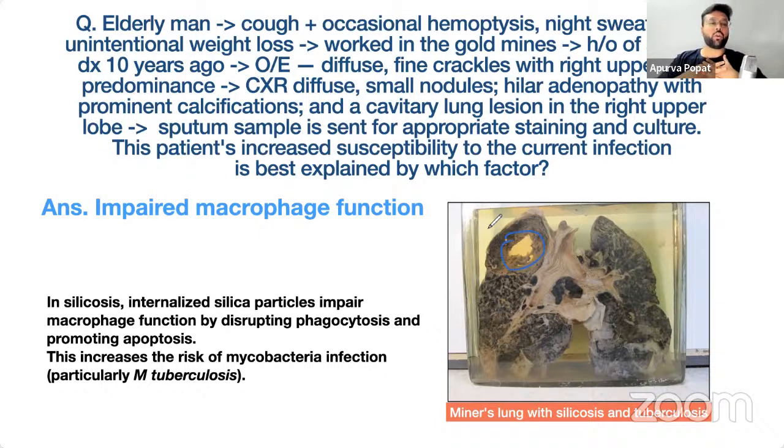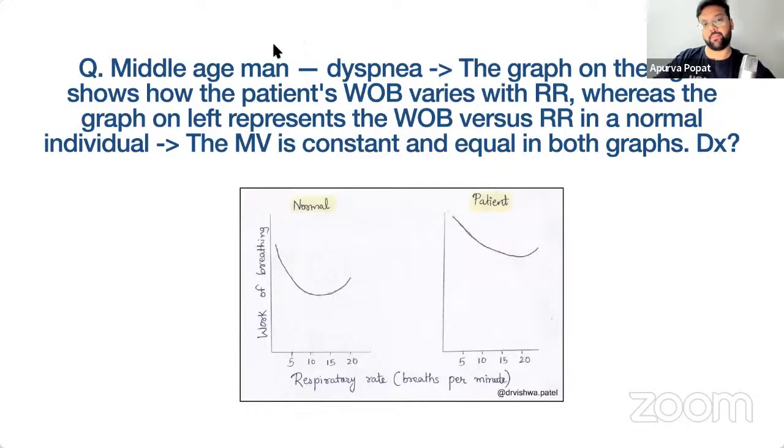Okay, and if you want to diagnose, you have to send the sputum sample for AFB staining. And these days we also see quantiferon gold, so you can also send the sample for the quantiferon gold test. Okay, so this is TB, which you get in silica exposure. This is an important question as well, but we already discussed this in our classes.